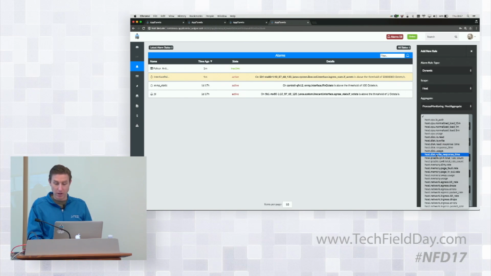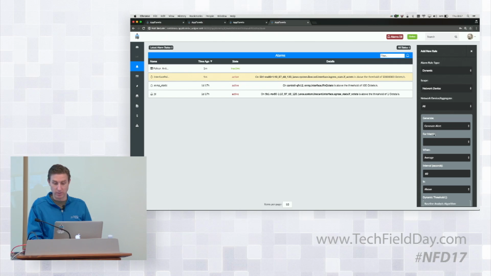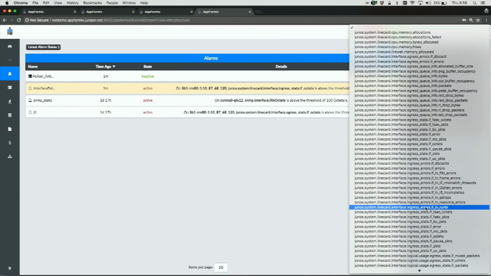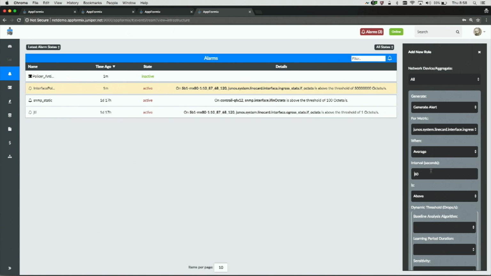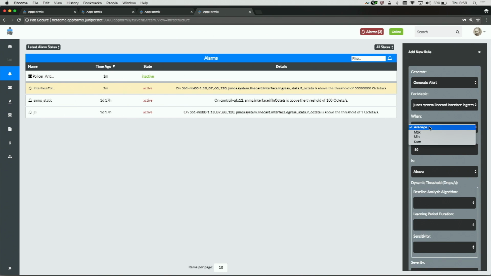You select any of the metrics that you're looking for. So here, let's say I want to look at network devices. I've got metrics coming from SNMP, or I have metrics coming from JTI. I could look at the number of queue drops coming in on an ingress interface, and I want to look at that over a period of time. So now we have the power to say, what interval do I want to look at that at? It's a 60-second interval or down to 1 second. If I want a 10-second interval on the queue drops on an interface, I can look at the max, the average, the sum. I can define how I want to collate that data. There are going to be lots of data points coming in. Do I want to take the average? Do I want to take the max, the min over that period of time?